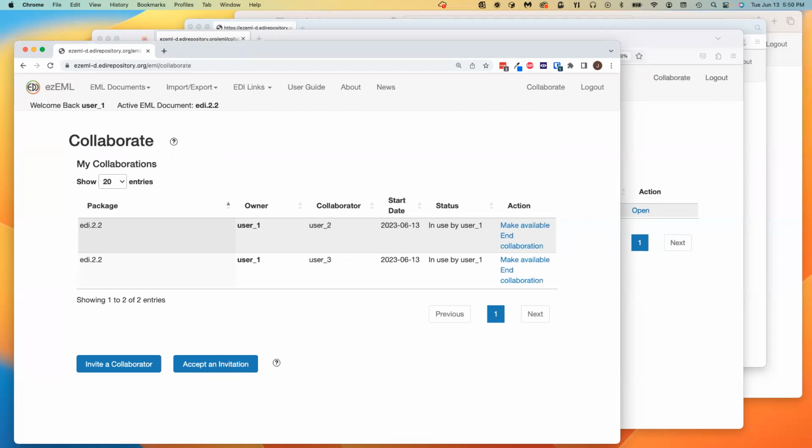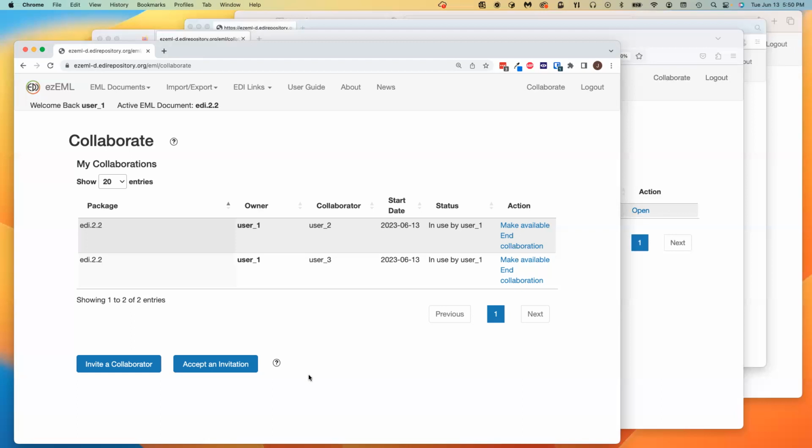The reason is this: when I invite John Doe or Jane Doe to collaborate with me, I know their name, I know their email address, I might even know their username, but I don't know their identity in terms of how ezEML knows them. One of the issues is that ezEML allows you to log in using Google, GitHub, Orchid, or LDAP credentials.